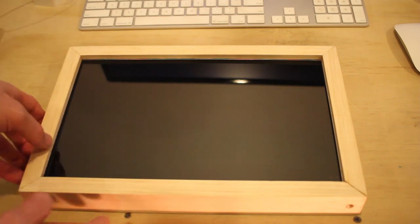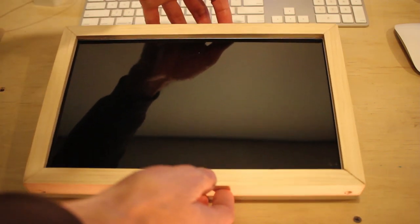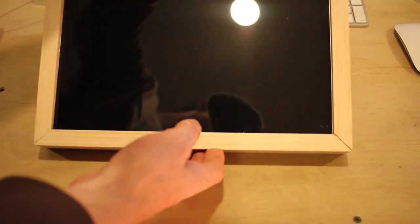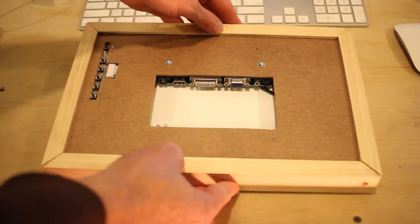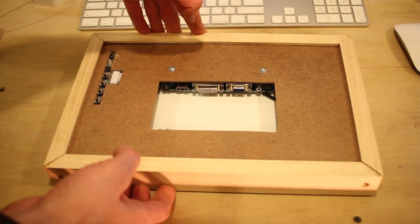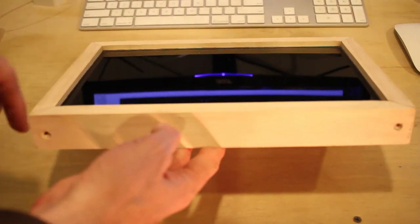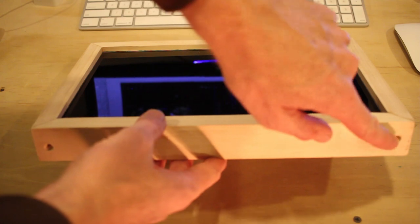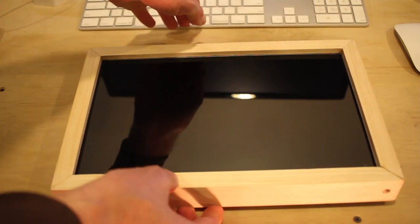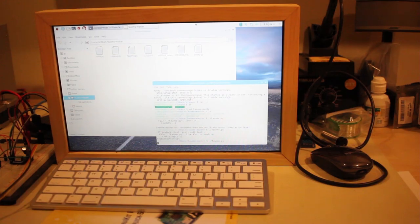So it turned out looking pretty good. All you have to do is plug it in. I've got the HDMI here and the power cable here, so I'll go ahead and plug that in and get a shot of it working on the Raspberry Pi. I also had some screws in here, but I took those out because it was putting too much pressure on the screen.